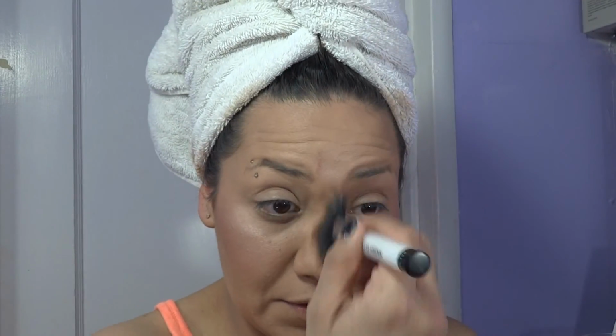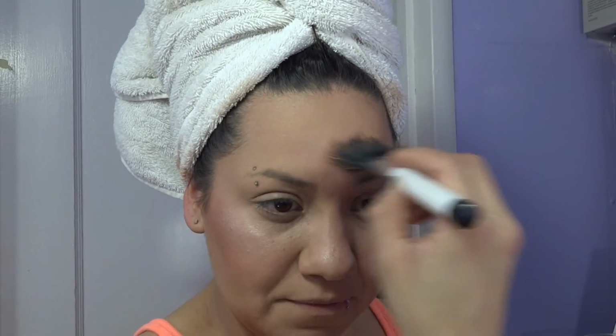And I'm just going to apply this glowy, bright eyeshadow as a highlight to highlight the high points of my cheeks, right above my cheekbones here. Down the bridge of my nose once again. My chin. And my Cupid's bow here.